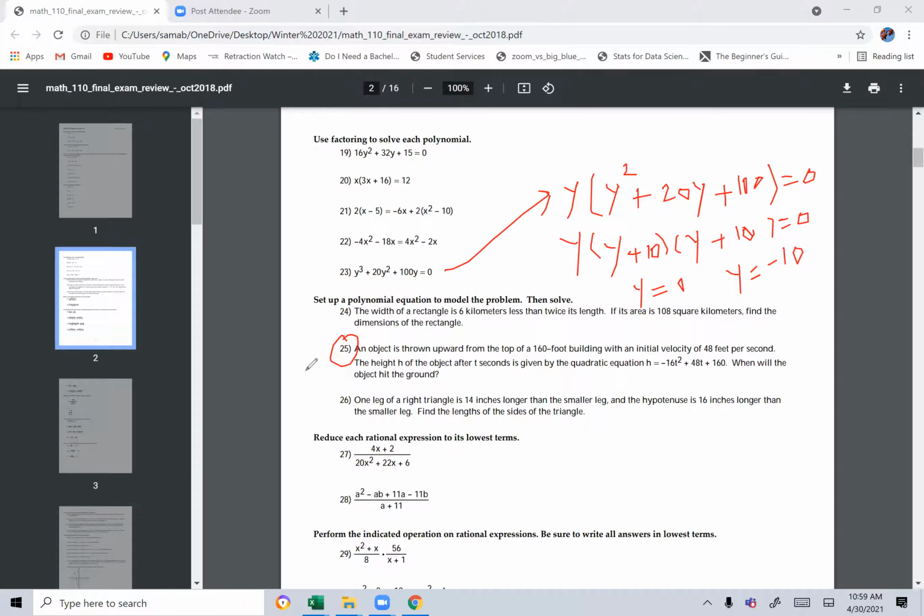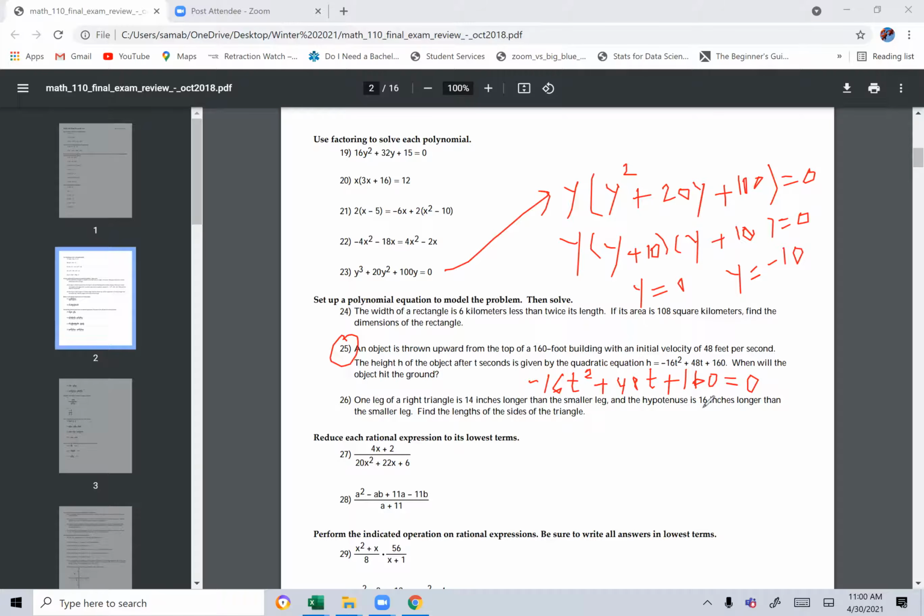Any ideas, guys? This is an equation. You're going to solve it somehow, but what does it mean for the object to hit the ground? What would be the height of the object when it hits the ground? 0. Yep, it is 0. So you just set this equation equal to 0. So you're going to make negative 16t squared plus 48t. If you didn't know that, you wouldn't be able to solve it. You need to know that hitting the ground means a height of 0. Just remember that, guys. Plus 160 equal to 0.